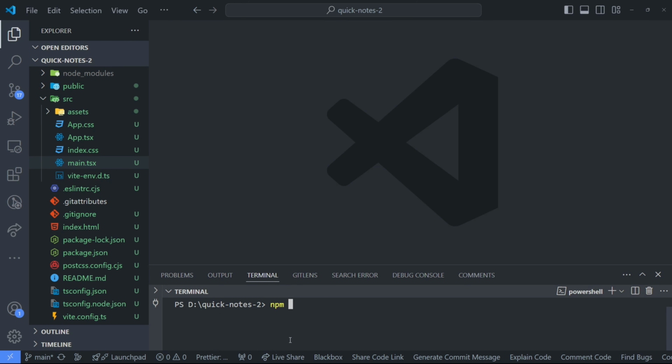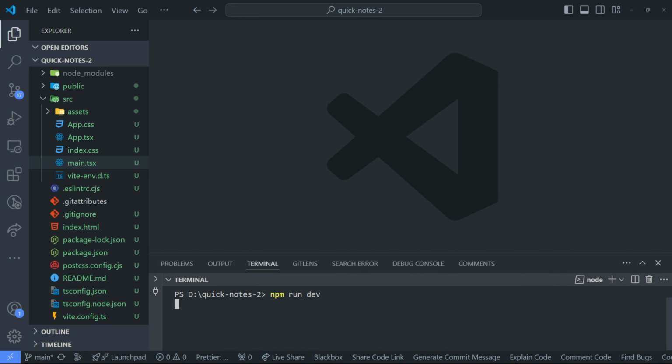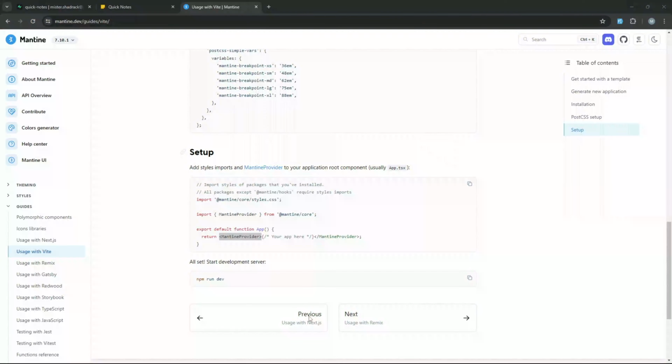So we can do npm run dev just to test our application. Our application is started on port 5173, so we can just click on this so that it opens that.